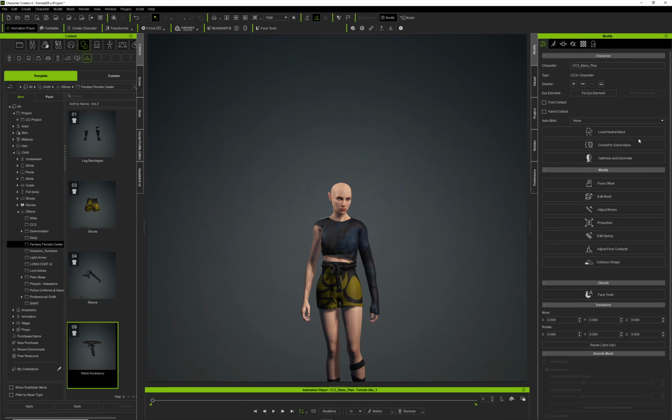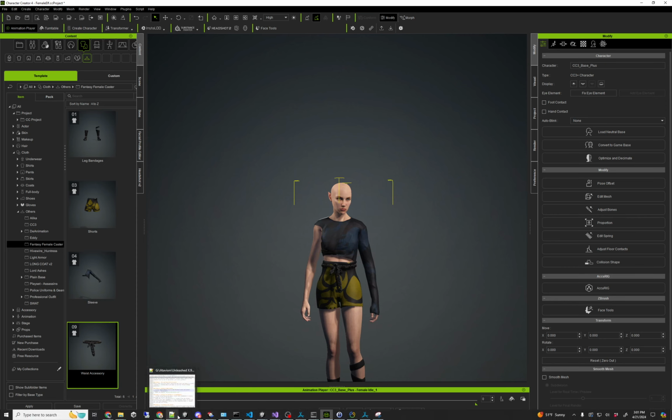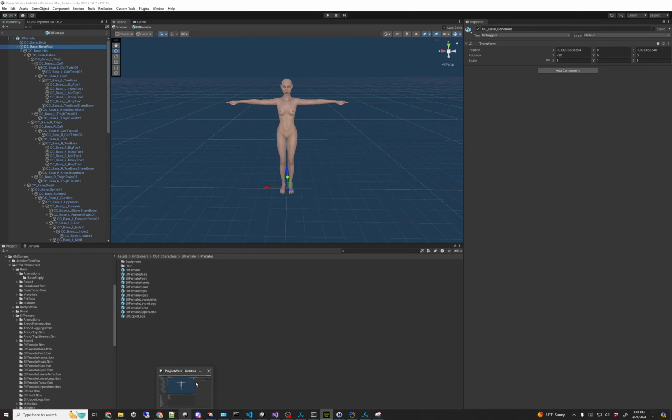So previously we talked about breaking this out and separating this character out and having the individual meshes as hands and things so that we can separate it out. And I've done that over inside of the Unity scene already with the character that we're working on.